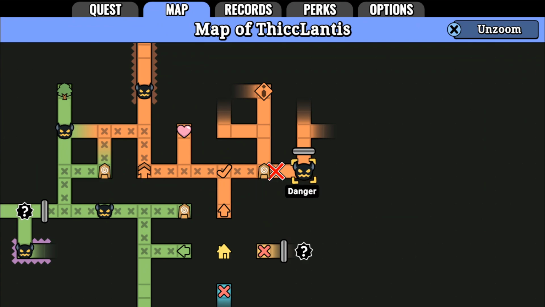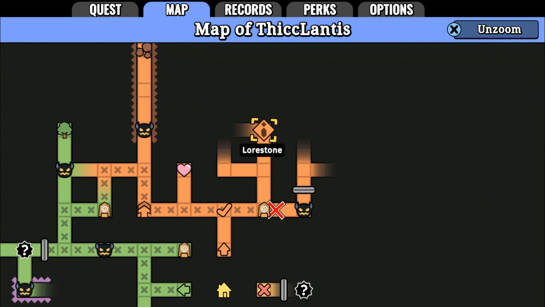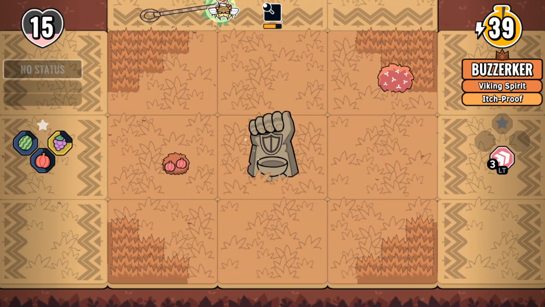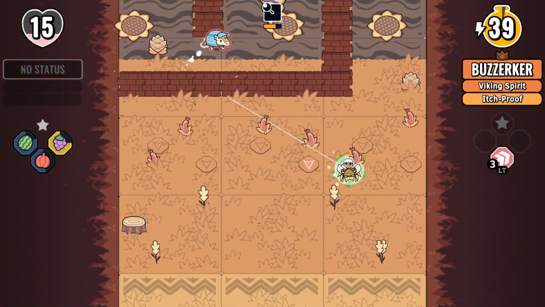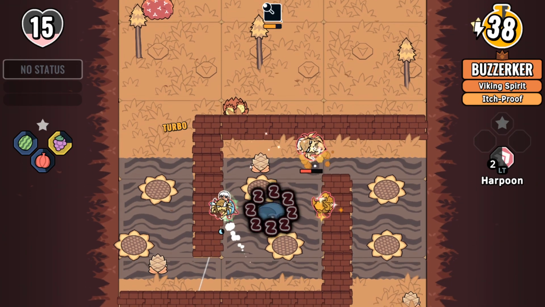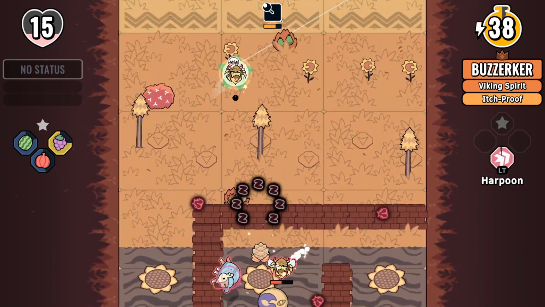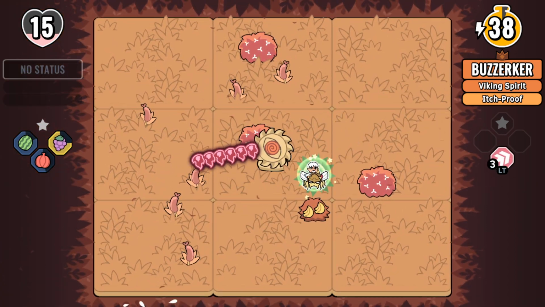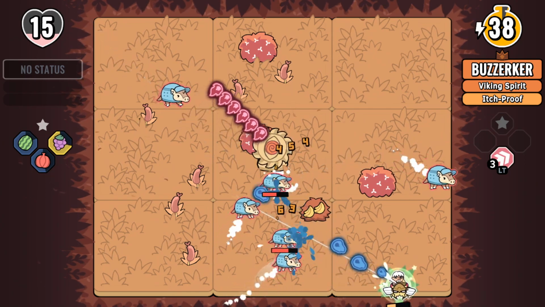Okay, where are we on the map now? Okay, there's danger here. What's this? Lore stone? Okay, let's go up. Let's see what that is. This is all new stuff. New stuff I didn't know about. What's this? Oh, I can attack it?